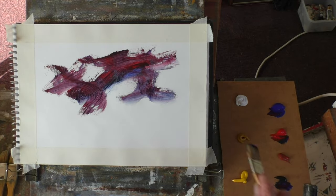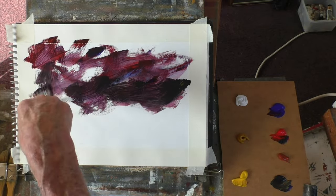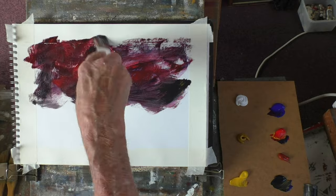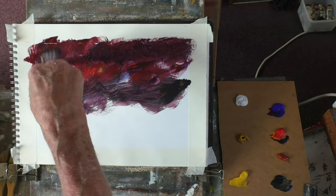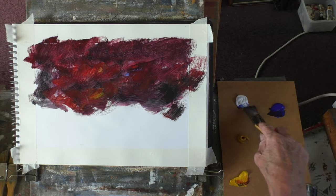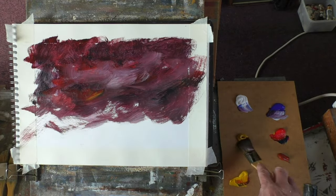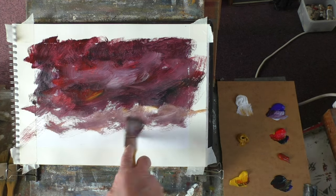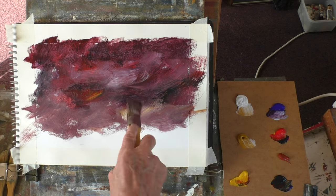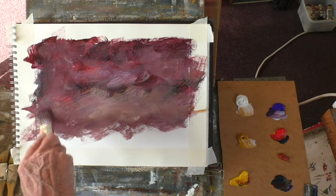A bit of red, just do that. I'll put a bit of yellow in — my sort of way to abstraction. But this is going to be a representation, so it's not going to be an abstract really. Just bung stuff in. A bit of light on there. You don't want to work on one bit — you've got to work all over it, because if you don't you'll destroy the surface of the paper. So just come over it, and all the time it's drying.